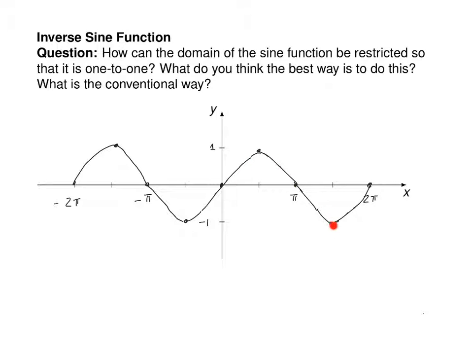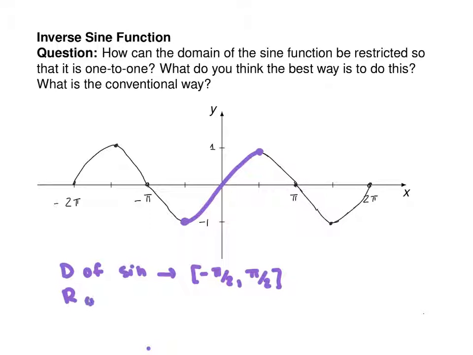And so you could go from here to here, right? But that's a little bit weird, isn't it? So the conventional way is to start at this point, which is negative half pi, and go up to half pi. That gets all of the y values, but there's absolutely no doubling up. Does that make sense? So the part you look at is from negative half pi to positive half pi. So the domain of sine, once it's been restricted, will include negative pi halves to pi halves. What's its range going to be? Negative 1 to 1. So that's how you restrict it so that you can find its inverse. So one continuous chunk.